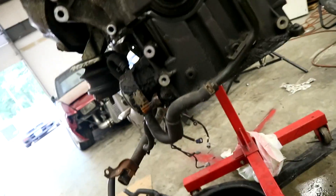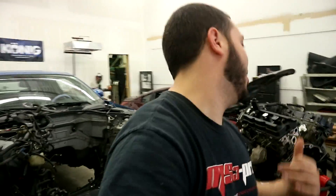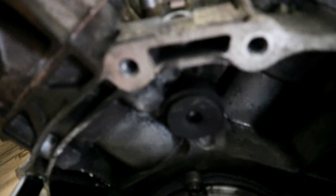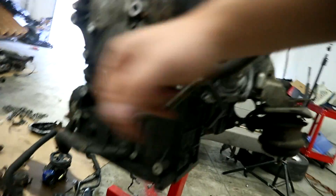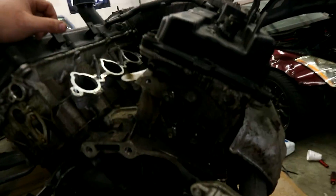We got to clean all this up because VQs are oily engines, and I got to flip it over. I'm taking this whole upper oil pan off because now would be the best time to do it — I'm definitely never going to do that in the car. I'm redoing the seal underneath the rear main seal, because that's what leaked on my car, same with the seal underneath the front main seal. Want to reseal everything. The engine gets super oily down here.